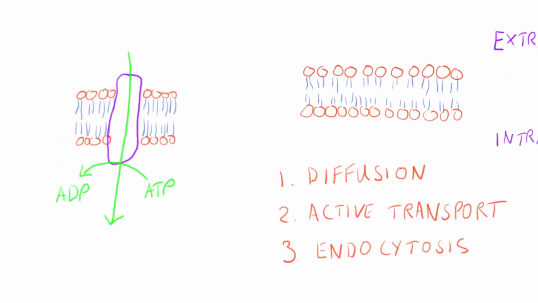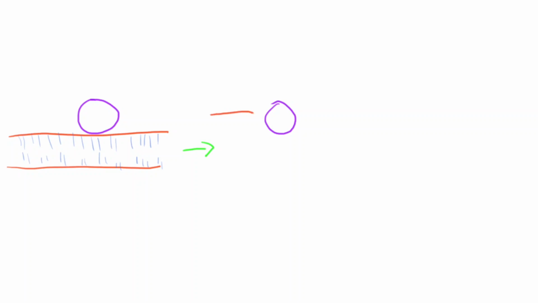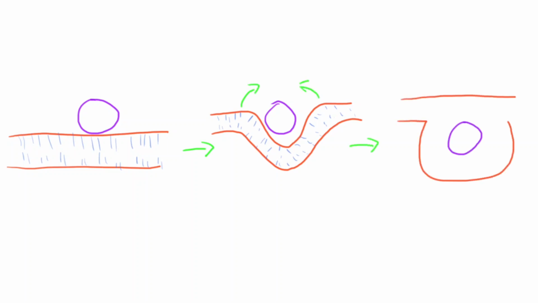Finally, endocytosis is a mechanism for the movement of very large molecules in certain circumstances. It involves the invagination of the cell membrane and envelopment of the molecule into a pocket that can then enter the cell interior. These vesicles will then be processed in a number of different ways by the cell.